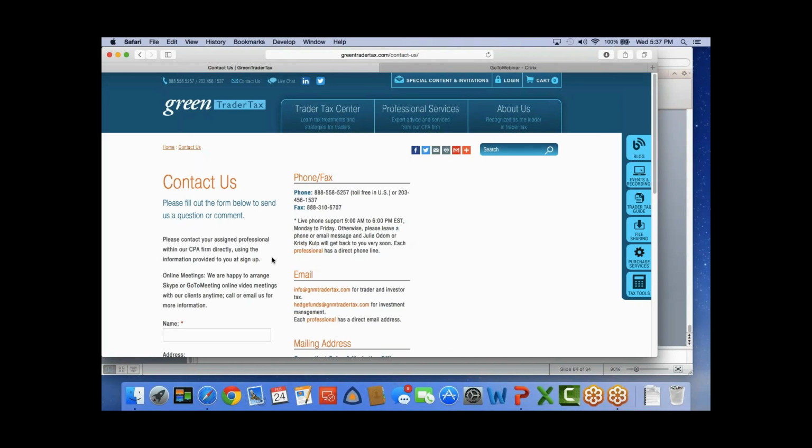Can you carry forward an NOL if you don't need the losses? Well, you're going to apply it. It's a tax software thing. You can't turn on the switch and turn it off. So, yeah, if you're carrying it back to a year where you're at a low tax rate and you have wasted itemized deductions, yeah, that's unfortunate. So you want to do your planning as best as you can.